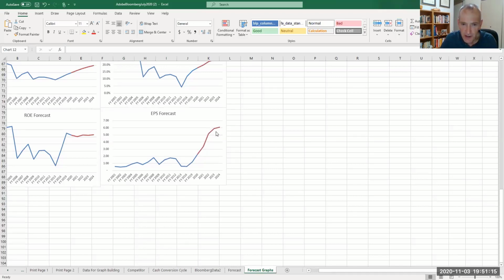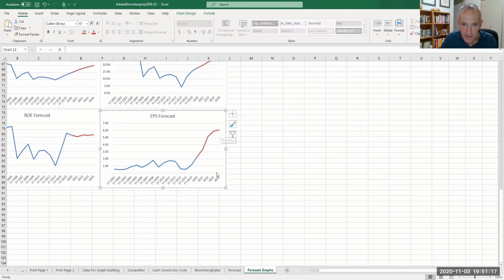Now when I look at this, I'm getting a little nervous. Boy, that looks awfully aggressive. This is one I wish we had access to Bloomberg and you could actually go in there and see what the Bloomberg forecasts are. To get some sense of what. I haven't looked enough at Capital IQ to know if they have some earnings forecasts and revenue forecasts or not. They might. So you might be able to do something like that. But anyway, that gives you a forecast.